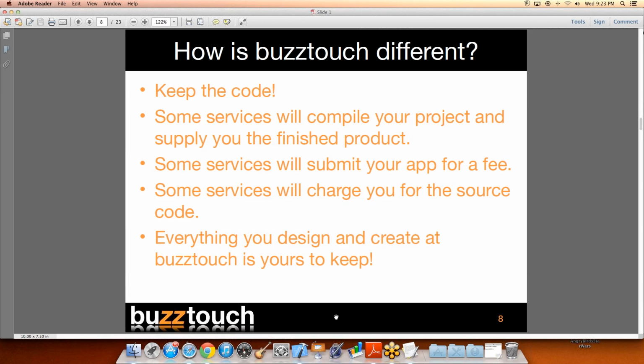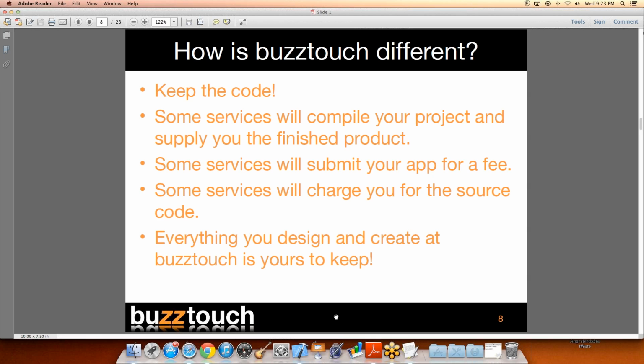So other things that make Buzztouch different, one thing that's very important to a lot of people is that you get to keep the source code. There's a lot of services out there that will either compile your project and never let you see the source code. They'll just compile it and submit it for you. Some services will submit it for a fee. Some services will do the easy compile and submit, but if you want to download the source code, they charge you extra, and usually it's a lot of money extra.